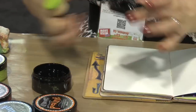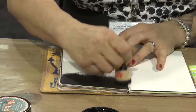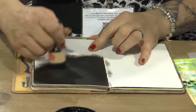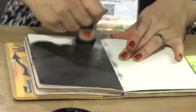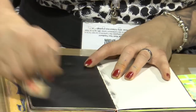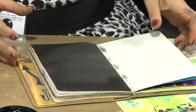But how's about this then? And this is why my paint is so good as well. This is why it's made for me, for journals. Look. Amazing. And when it's done, it will just look, people say, how do you get black pages in your journals? I'm like, well, you know, and then people go, oh, have you got a black journal? No, but look, very, very quickly. I can't believe that. And it's practical. Look, it's practically dry. The paper isn't warping.